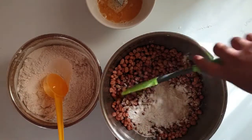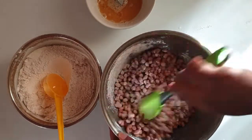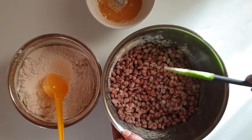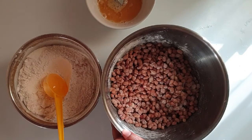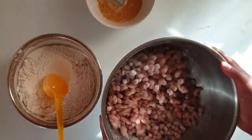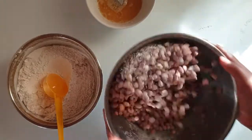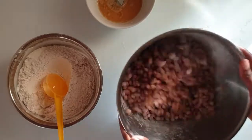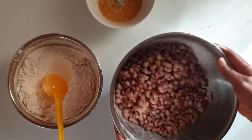So I'm just going to do it for about 2-3 times, and because of the corn flour, it will not make it so hard when you're biting into the peanut. It will just make it crispy. That is the essence of using the corn flour. But if you just want to use the flour, it is just perfect like that. So it all depends on you.